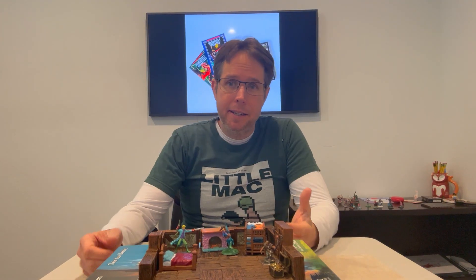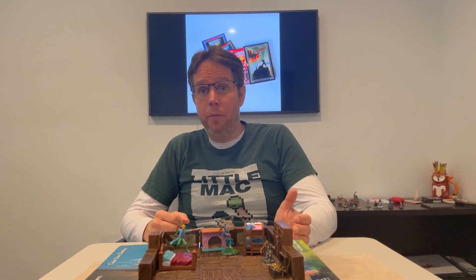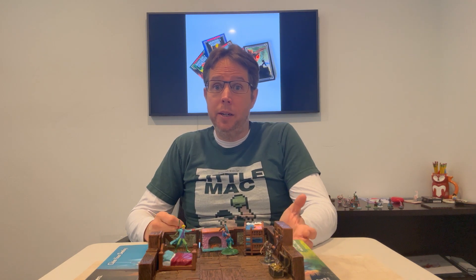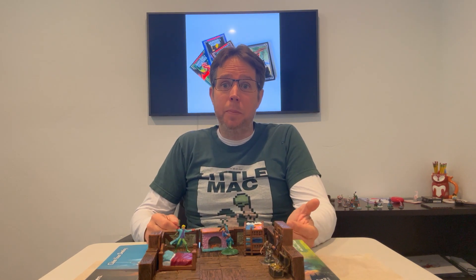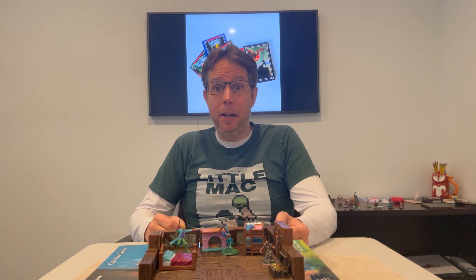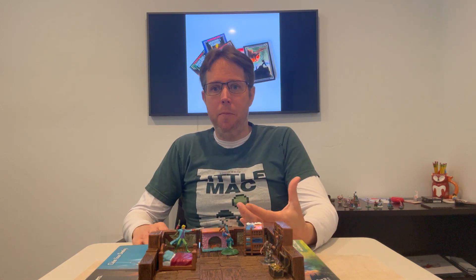Rule number one: play because they're interested. It kind of started off for us as family game night. We played various board games, and they really got more into the RPG mindset with a game called Stuffed Fables. Then one day CL came home from school and she really wanted to try Dungeons & Dragons, and so we did. Little Fox just likes to do anything that his big sissy does and kind of just enjoys rolling dice sometimes, but I was surprised how much he got into the game. If you're having fun, they're going to have fun just spending time with you.